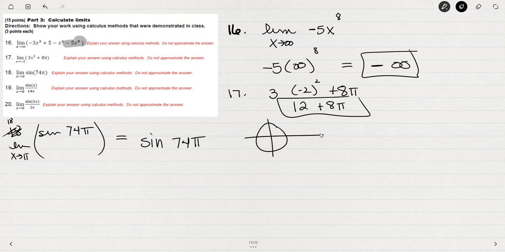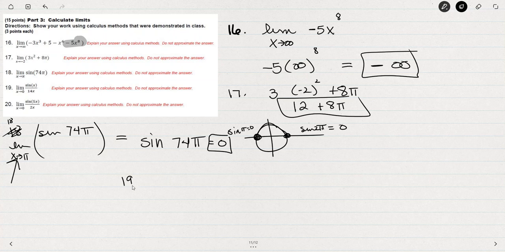Now, from the unit circle, we know that if it's any factor of pi, the sine is 0. Sine of 2 pi is 0, the sine of pi is 0, because it's the y term, right? So this is 0, but some of you got the 0, but you kind of guessed at it, or you were applying a limit in a strange way. What you really needed to show to get the full credit was that you recognize that that was a constant.